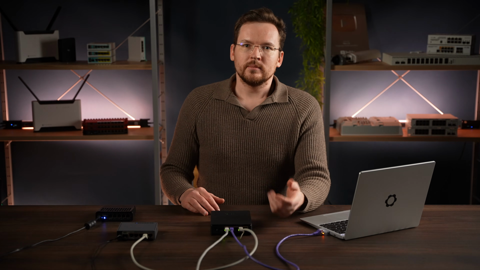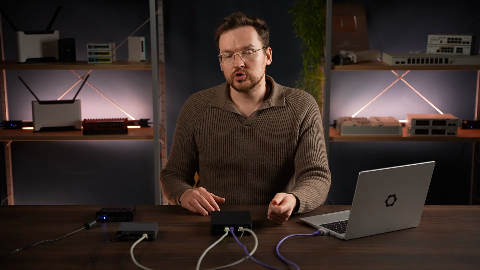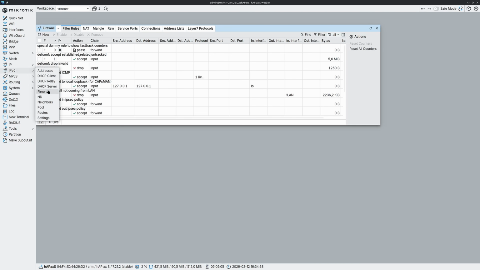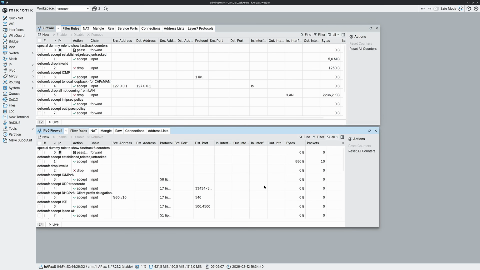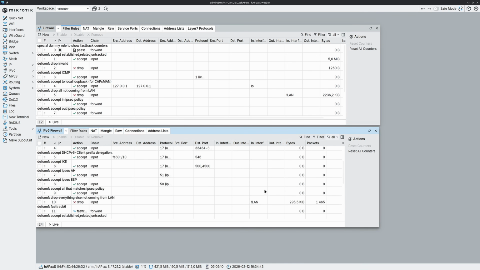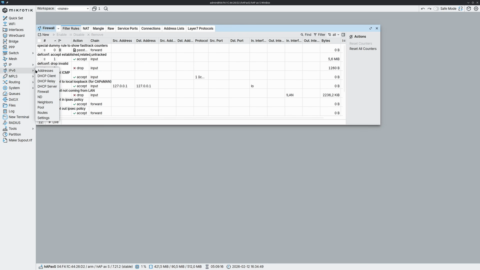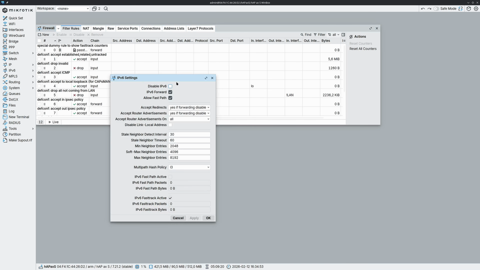Now, when it comes to firewall, it is important to understand that you actually have two of them. If you are running IPv6 in your network, you will have to take any adjustments that we make to the IP version 4 firewall and repeat them in the IPv6 firewall. Even if you are not distributing IPv6 addresses in your network, every interface still gets a link local IPv6 address, and those link local addresses can theoretically be used to bypass IPv4 firewall rules to some extent. But don't worry, if you're not sure what you're doing with IPv6, you have an easy out. You can simply open IPv6 settings and disable IPv6.